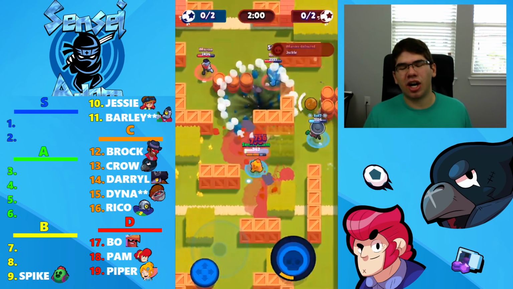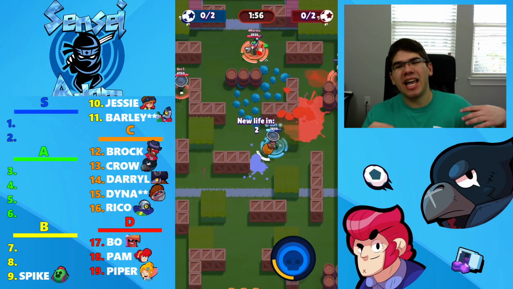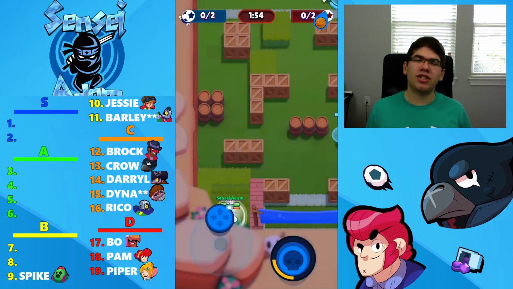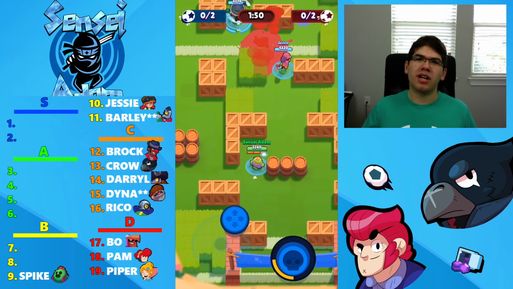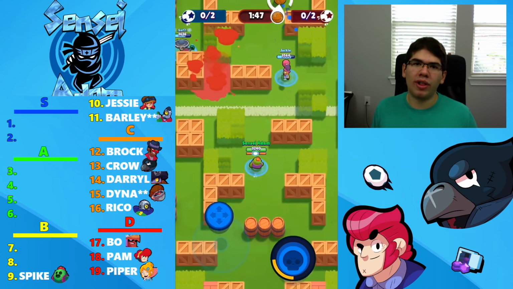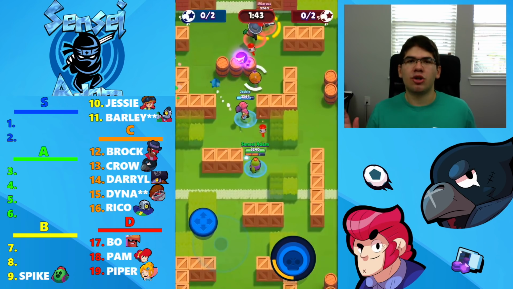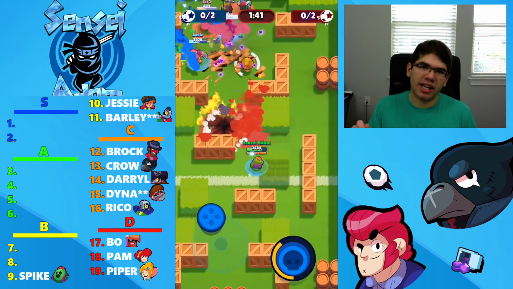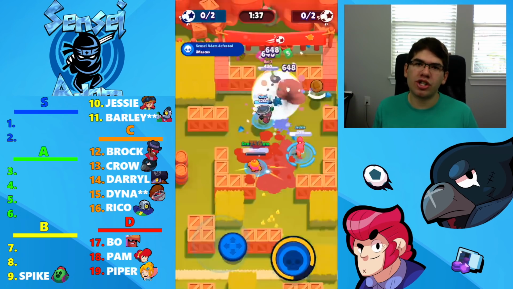And I'm probably going to get a lot of comments that say Spike is a lot better in Brawl Ball and he should probably be A tier or something. But I just don't think he's very good as a damage dealer in Brawl Ball because there's just a lot better options for that. He cannot break any walls, which is a huge issue. So you're going to find yourself killing everybody, and you're going to have to go through the choke point in order to score a goal.